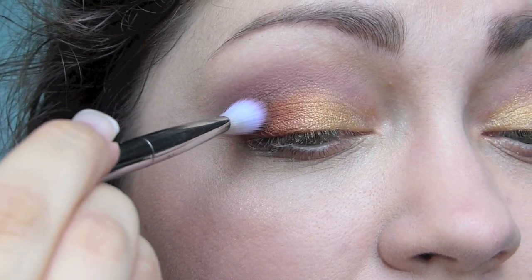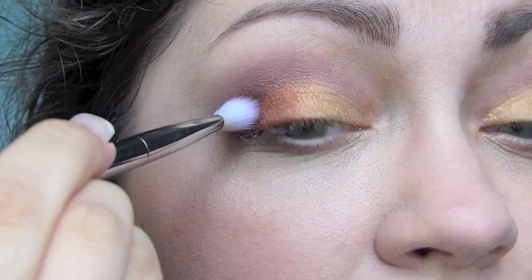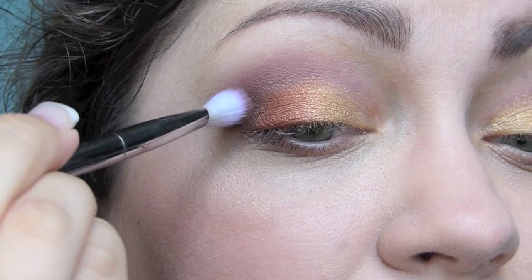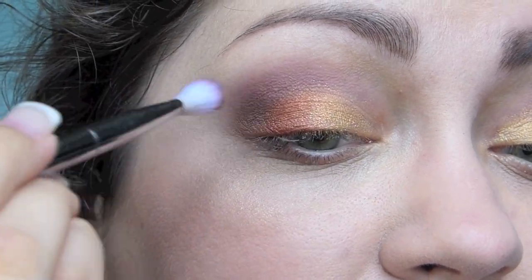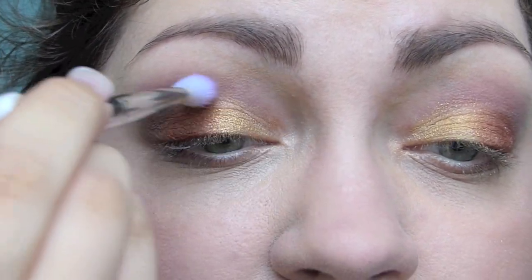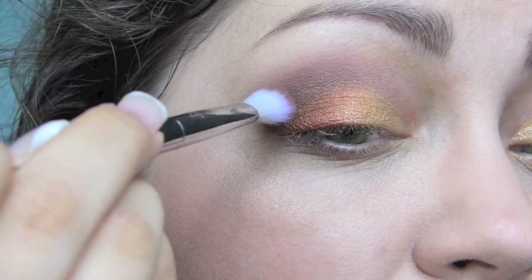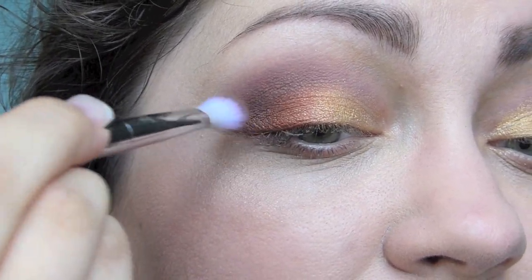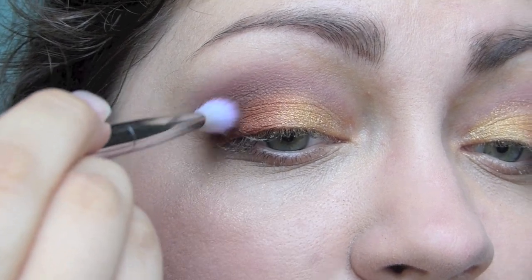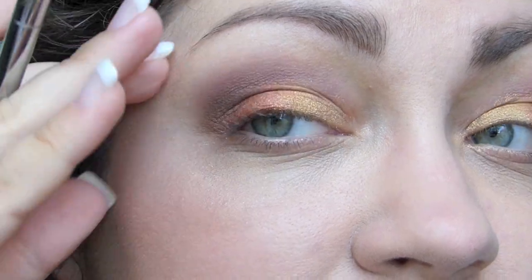Yeah, and I'm just gonna concentrate this on the outside. Just dabbing it circularly almost, or like using the circular shape of the brush as a little stamp. And then I'm lightly feathering that in to mix with that mauve-y, purpley color from before. So it's mixing the warm of this hot chocolate color and the cool of that mauve, and it's kind of neutralizing it in a sense.